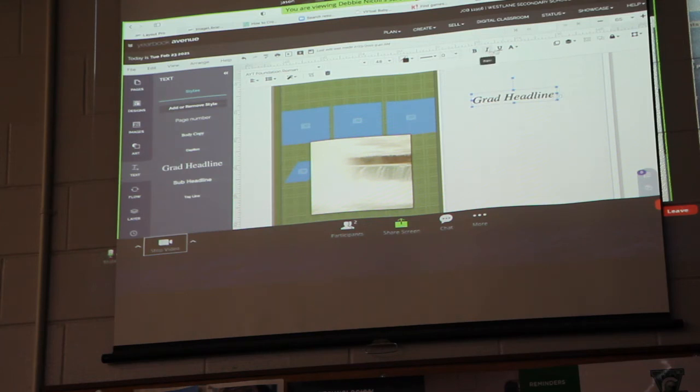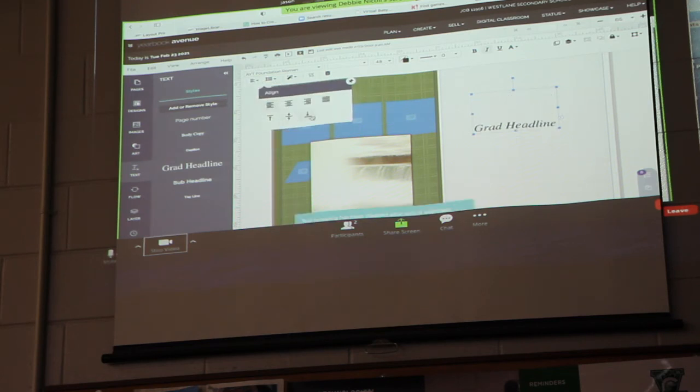Bold, italicized, underline, we all know what these are. My alignment, so left, center, all that stuff, you know what those are. I can come here now and I can align vertically to the top of my box into the center. Let's do this a little bit. So align to the top, align to the center, or align to the bottom of the box.